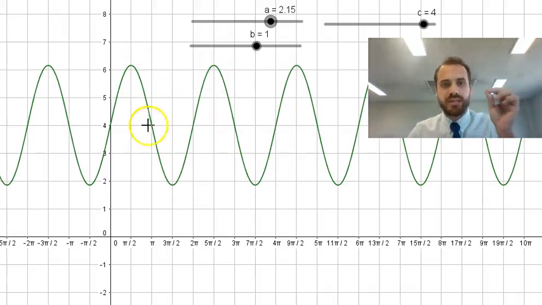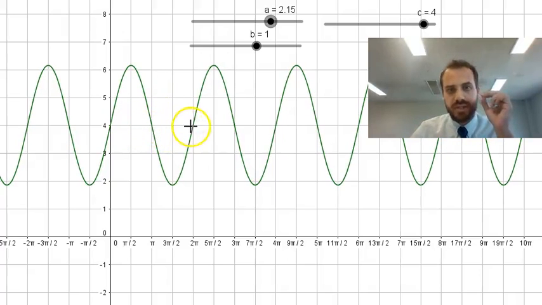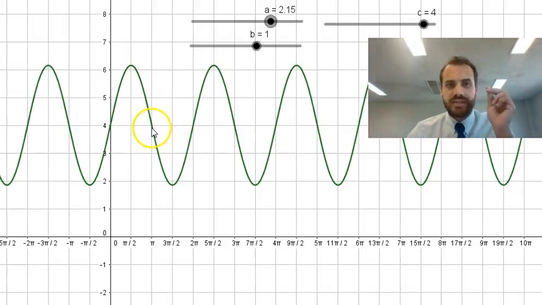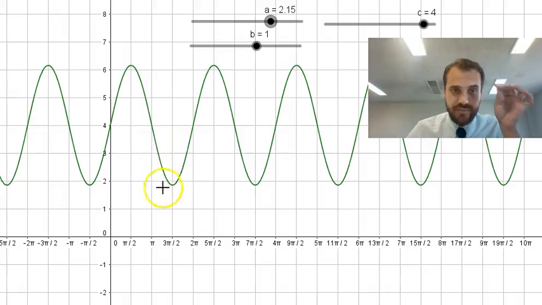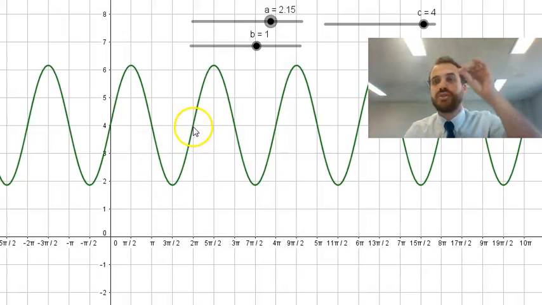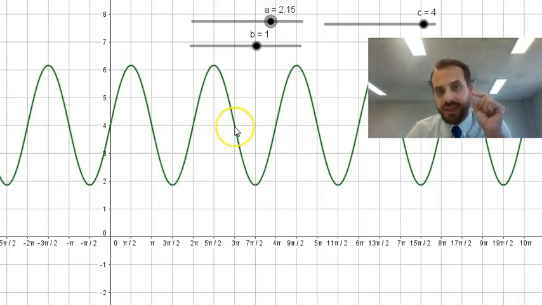This is the point. When does that same point happen again? The mistake people make is assuming that this is the same as this, and they say that the period of this function is from this point to this point. It's not that. That's a different part of the roller coaster to this. This is the part of the roller coaster where you're going really, really fast down. And this is the part where you're going sort of chung, chung, chung up the hill. So they're not the same points. The distance for the period would be from here to here.